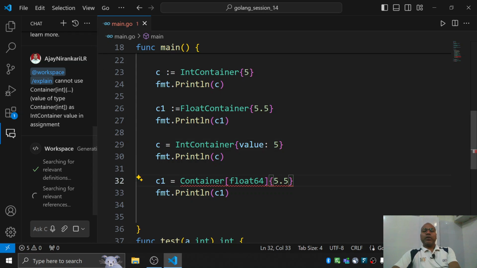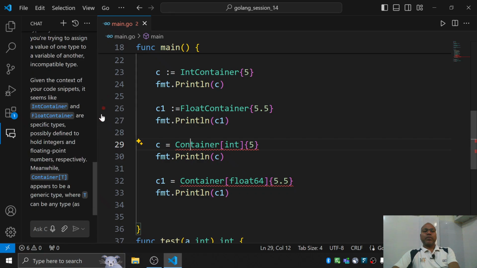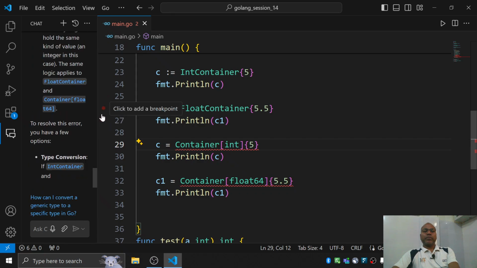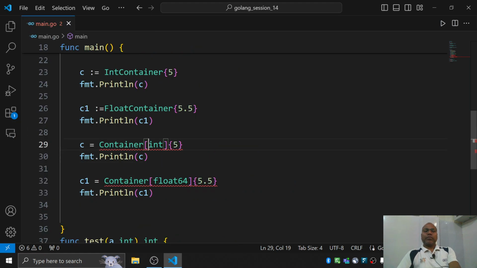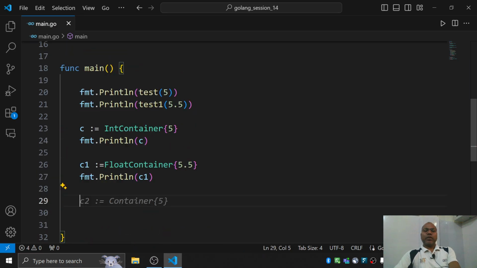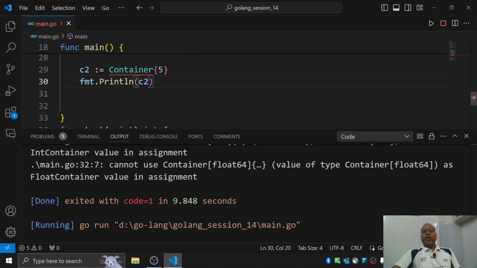This is the way. So here simply say container C2 struct. Depending upon its value, this container works.